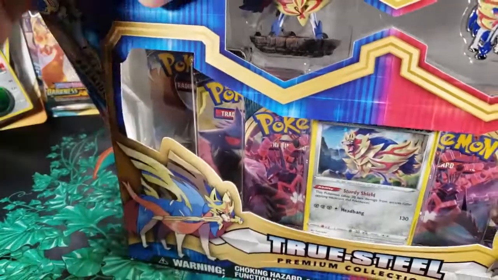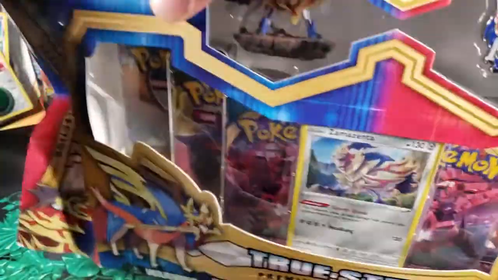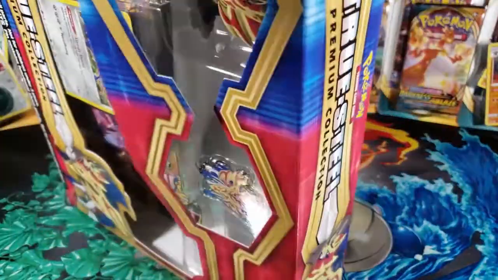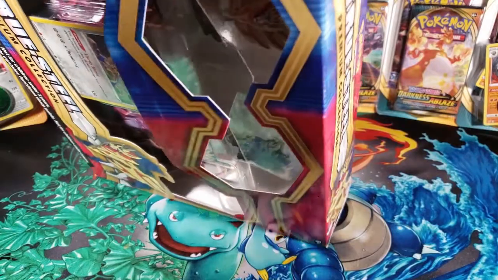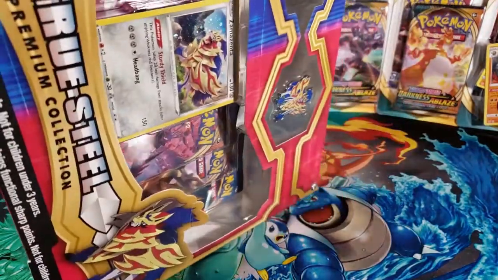And as you can see from the background, I'm just gonna show you real quick. I got a lot of Darkness Ablaze stuff. I was finally able to get some stuff. They finally restocked. And one thing that was kind of weird was that they're limited. I went to Target and I saw these blisters, and it's one per person. That's crazy to me.